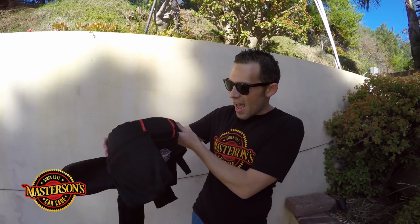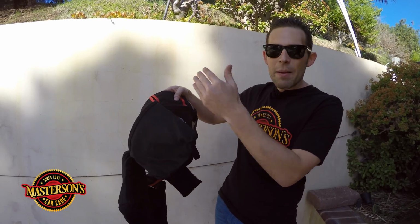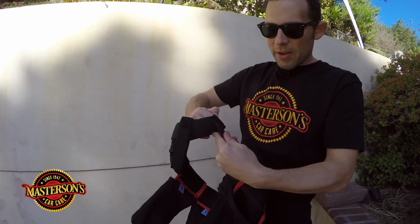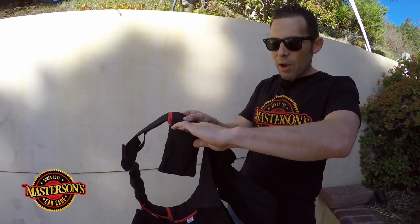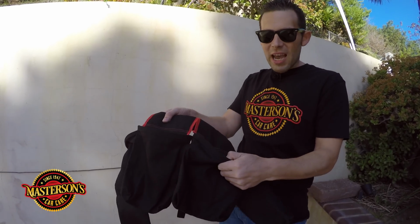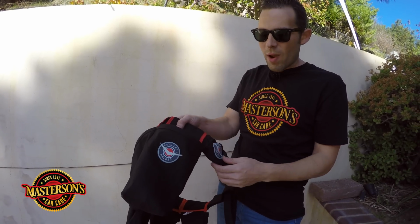So this belt actually has a variety of different pouches and pockets. They can be set up any different way. It's actually a Velcro strap right here, which opens up, and then you can move and change around the configuration of the belt. So there's small pouches, there's also a super big pouch, and there's different size pouches for towels, brushes, accessories, and then one right here for your 16-ounce or 32-ounce bottle.